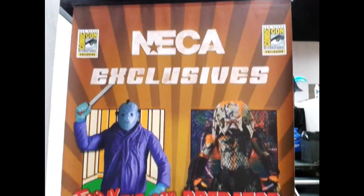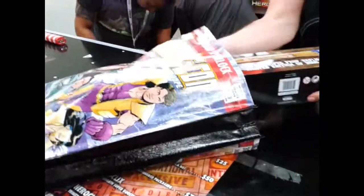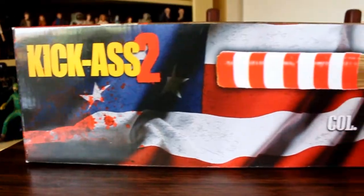This is John Carlos, and I'm in line at the NECA booth to pick up the Kick-Ass Colonel Stars and Stripes bat. I got it, so let's go review it. First, I'll give you a close-up look at the packaging.